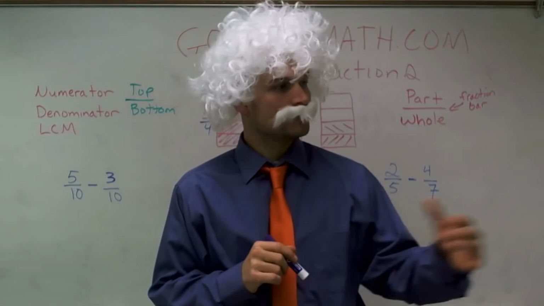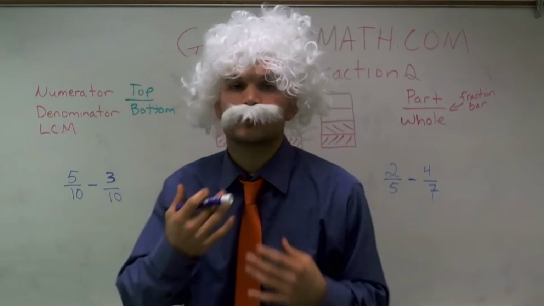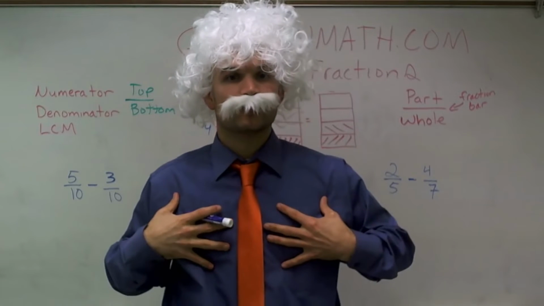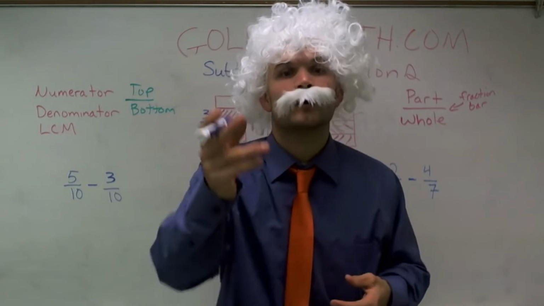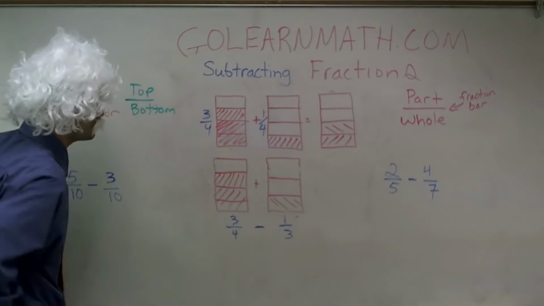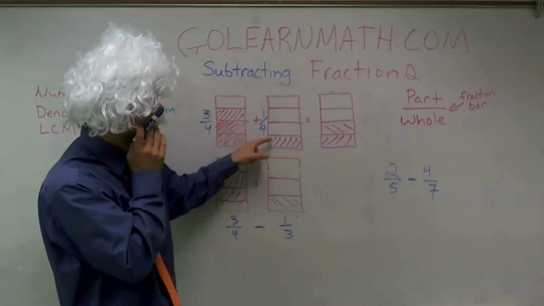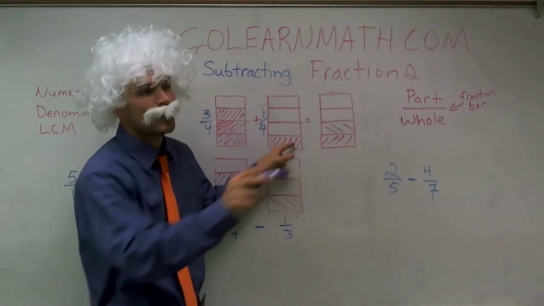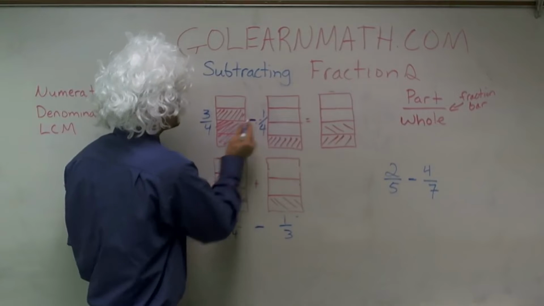Now let's say this girl friend over here wants a piece of my candy bar as well. So I decide to give her 1/4 of my candy bar. So if I already have 3/4 and I subtract 1 more 4th, how much is left for me? Let's take a look. I said I had 3/4 of a candy bar. I already gave away 1 to my friend Fred. But now Jessica over here, I want to give her a part. So I'm going to say 3/4 minus 1/4.